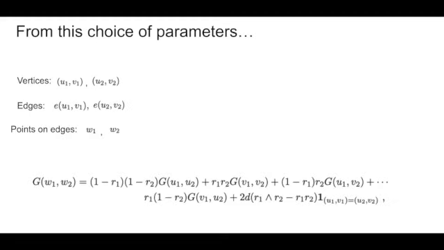And from this choice of parameters, as we have been mentioning, we've been looking at the following quantities. For one, we introduced the vertices. We introduced the edges corresponding to these endpoints, in addition to the points on the edges, which are given by w1 and w2. And finally, the quantities r1 and r2. So then we can look to define the Green's function for the metric graph extension, in which we want to look under the same expectation, the covariance function, which is given by the Green's function between w1 and w2.